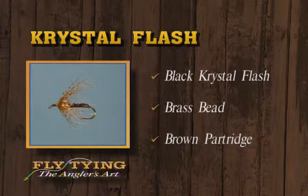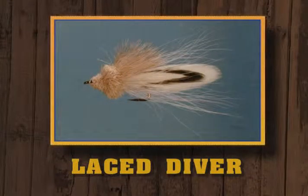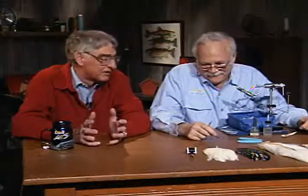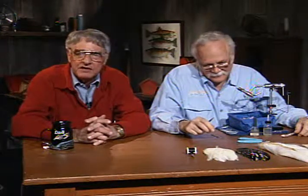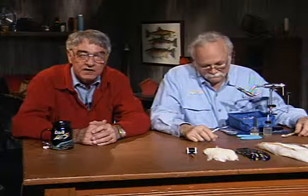All right, now we've got a real moment of a combination of excitement and trepidation. I think that's how to put it. Excitement because we're going to tie something we haven't done before. A little trepidation because when you tie a new pattern, it usually takes a few tries to make it work out and to get your moves down. The reason we haven't tied this before is we just got the appropriate materials a day ago.